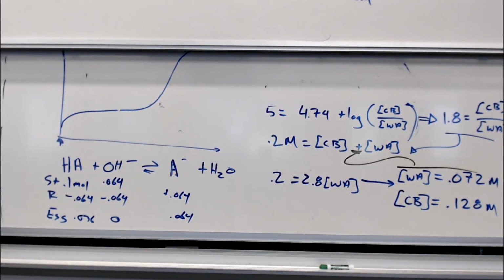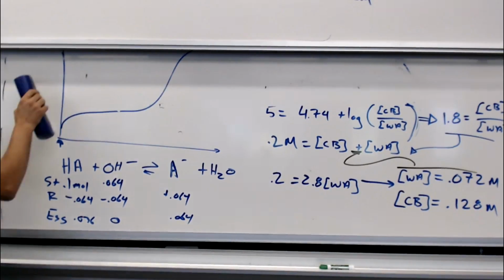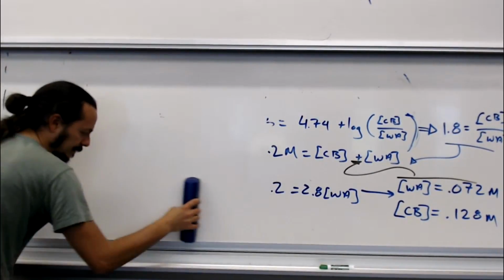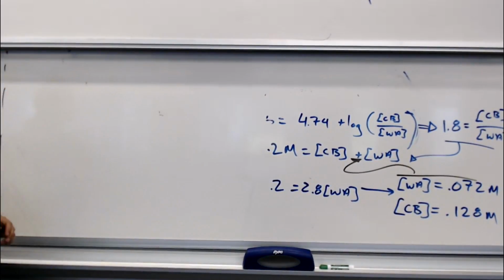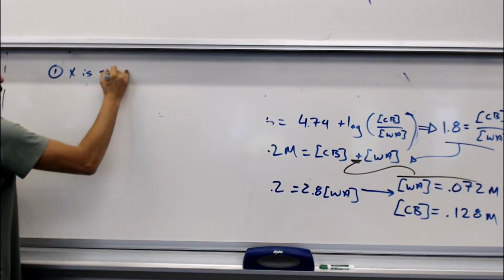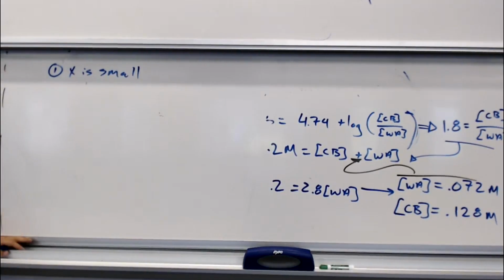Question? We kind of went over 3 assumptions. I think there were a total of 5. Could we go over the last 2? Oh, on the midterm? Just kind of overall, they were like, oh, there were only 3 assumptions, and then there were 2 tricks from the assumptions. Okay. Right, and let's see if I can remember all of those. So the tricks that we use, first thing we do is the X is small approximation.